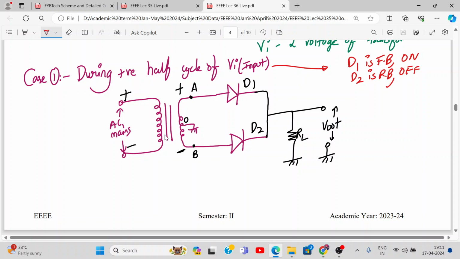So diode D2 is off. So whenever diode D1 is on, it is replaced with a short circuit. Yes or no? So here it is my short circuit like this. And whenever diode D2 is off, it is replaced with an open circuit like this. Understood now? Yeah, and of course this is Vi by 2, this is minus Vi by 2. You remember that. Okay. So will the current flow in the output, and in which direction will the current flow?